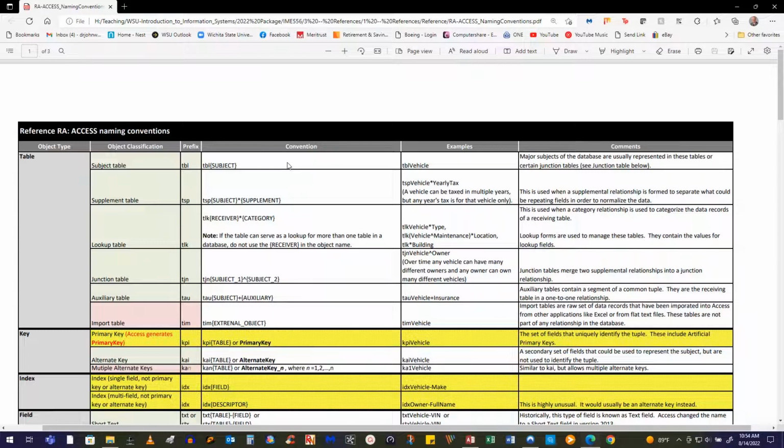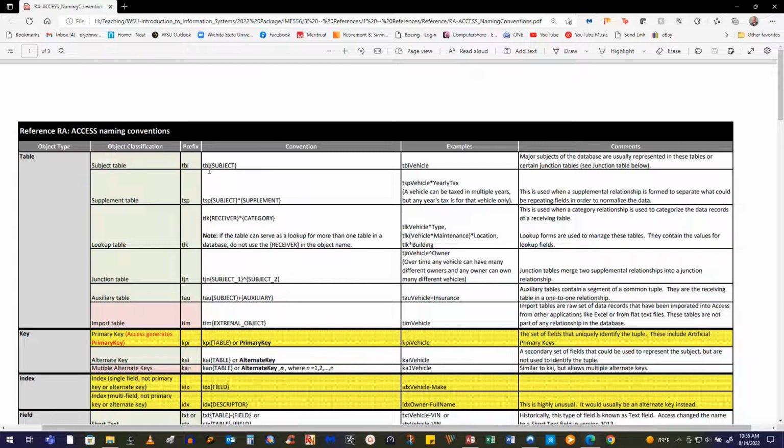All right, so that every record in it is a vehicle. So the instances that are represented in there, the subject is vehicle. Again, we don't say vehicles, we don't say plural, we say vehicle. It's what each record represents in the table. That's the subject. So the subject of my table is vehicle.